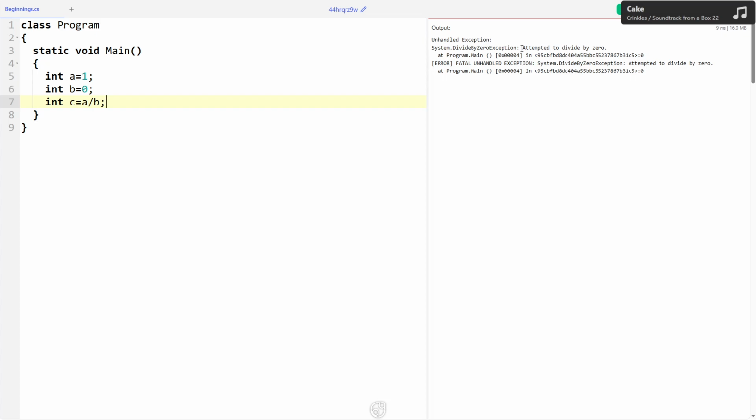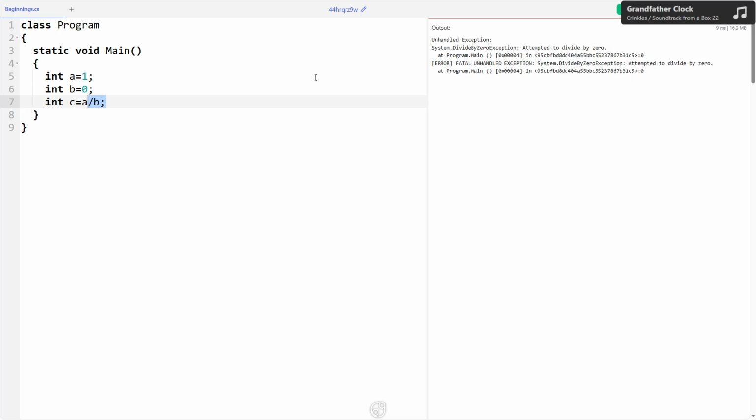And this thing says it already. Exceptions are always, in a way we have also an error code again. It's just a name now. Divide by zero exception. It's a different type of exception, a specific type of error. And we have some text, a message, describing what's happening. We attempted to divide by zero. Makes sense. And it lets us know where it happened.